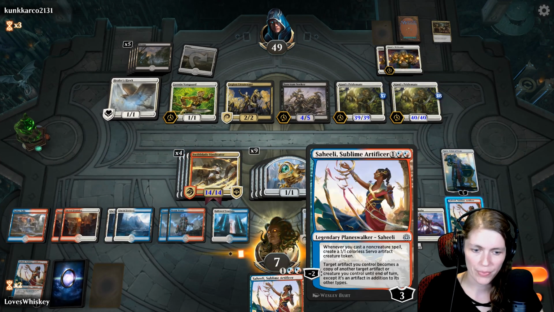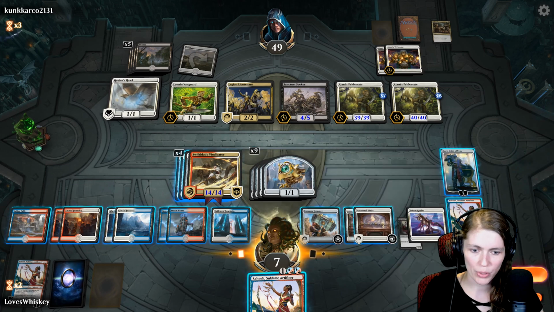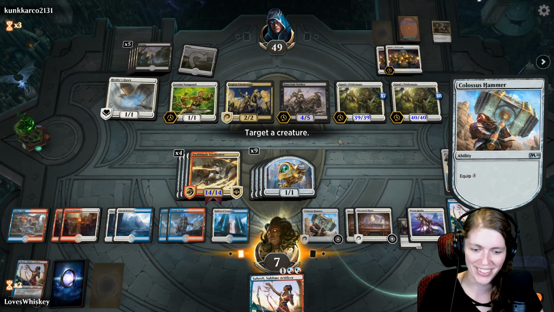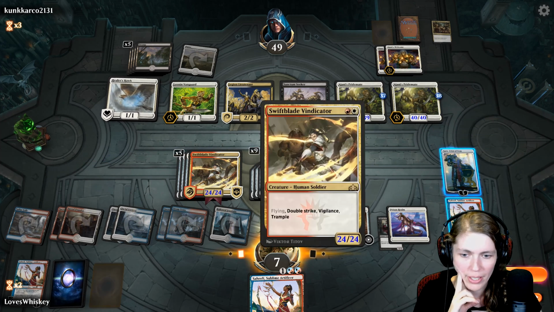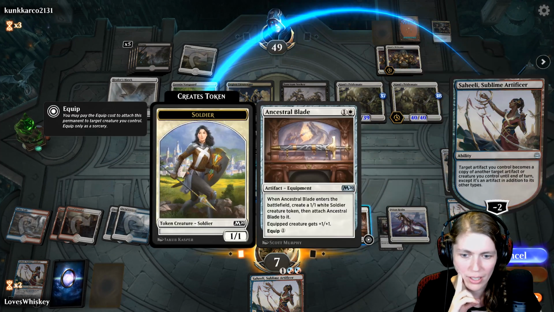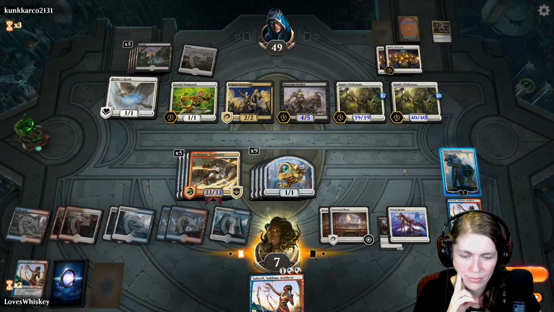Another Saheeli. Alright. So we're just gonna hard cast this on, I think. Right? Do we want to do that? Yeah, I mean, I guess we do. Alright, and then we can turn this into this. I like to think fast. So that's a 33-33.